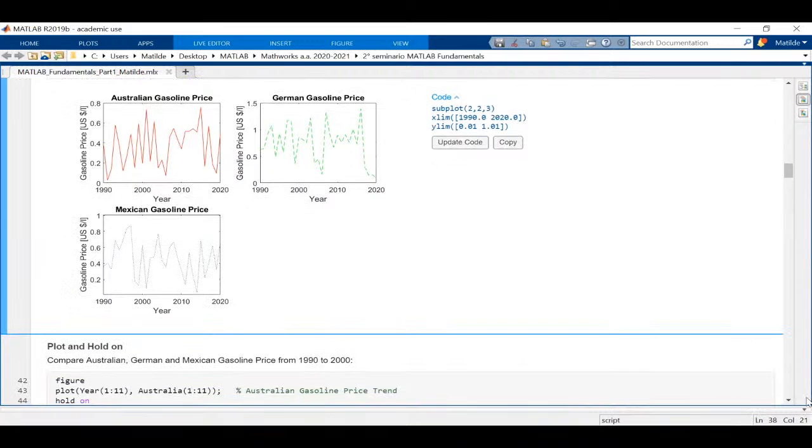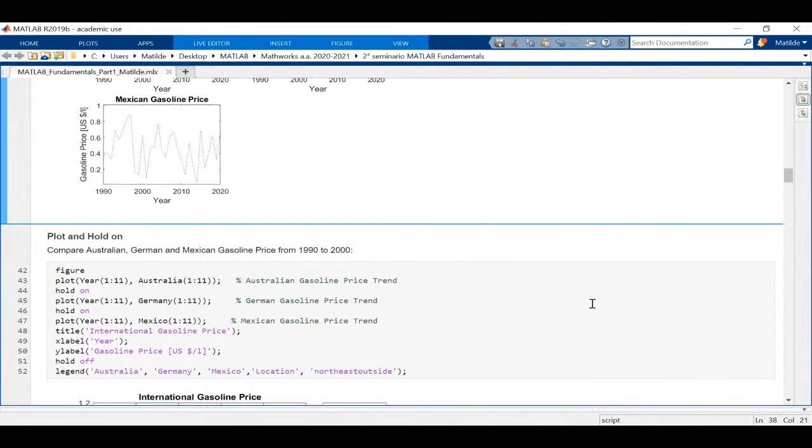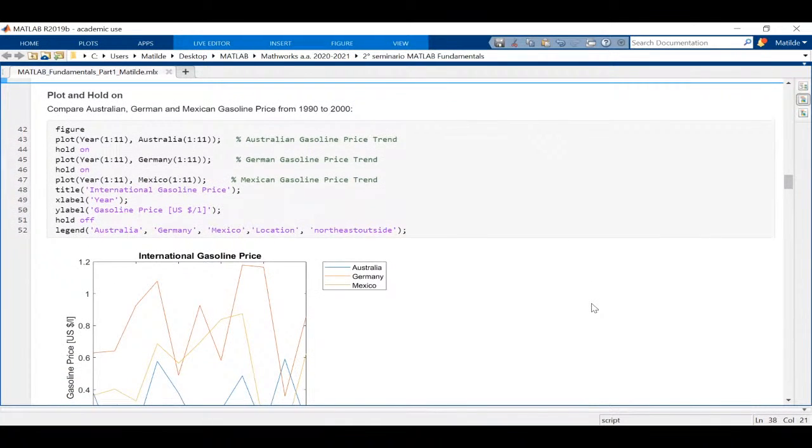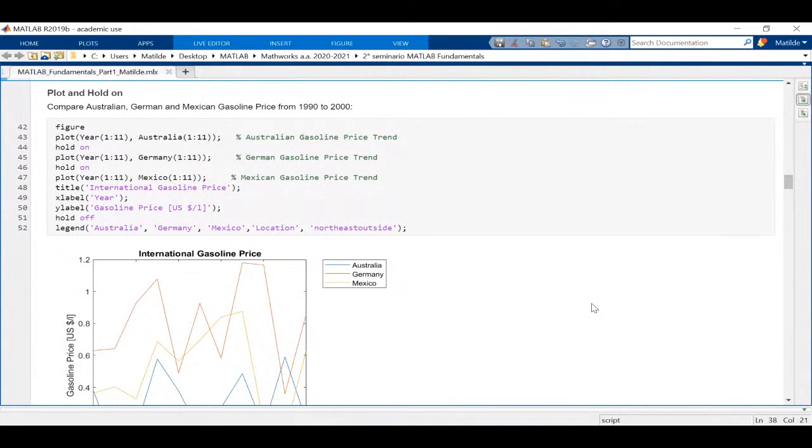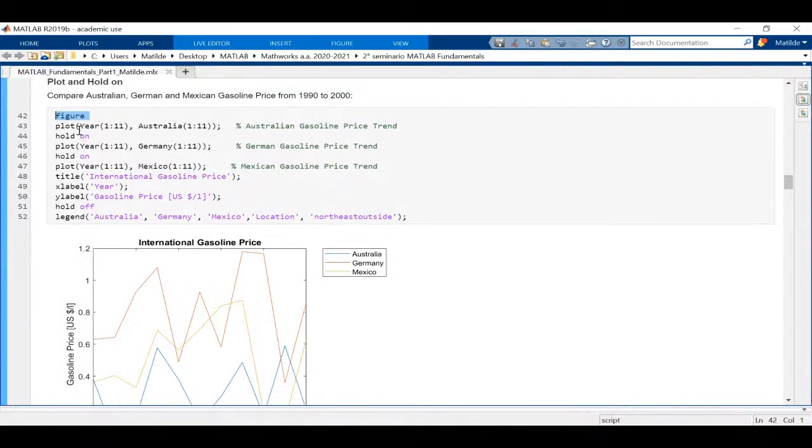Now I think that we can go on, and we can visualize the three different trends for each country, but now we want to visualize and compare them. So if we want to do this operation, I think that the best way to obtain this result is using plot and hold on. As we said before, we have to create our blank figure with this command, and after we have to draw our curve.